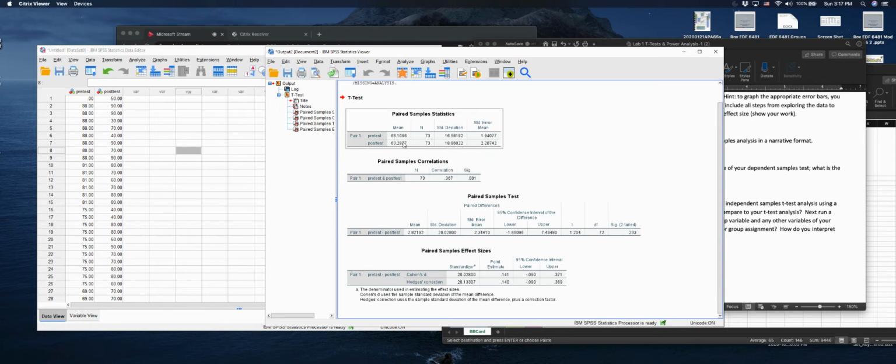So there was actually a decrease in the mean between the pre-test and the post-test, but I want to determine if there's a statistically significant difference in the decrease in scores. You can also see that the standard deviation suggests there was a larger spread of scores, so more scores were further away from the mean. There is a paired samples correlations table, but we're not going to use that table for the purposes of this lab, so I'm going to ignore it for right now.